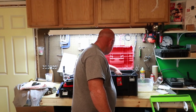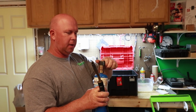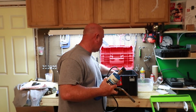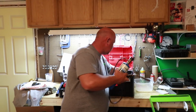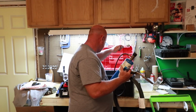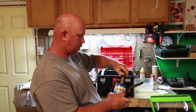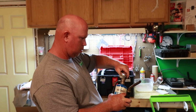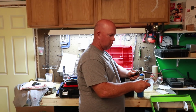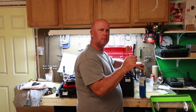And then we also got in here our torch. This here kind of saved my butt a little bit last year. I had to do a job to where I had to move some heads and do that kind of stuff. So we have some line in here. Let me pull that out for you real quick. So just got some flex line, and obviously the starter. I haven't even seen if this thing works still. Ooh, it's got some power to it. Let's try it out. That works pretty good.